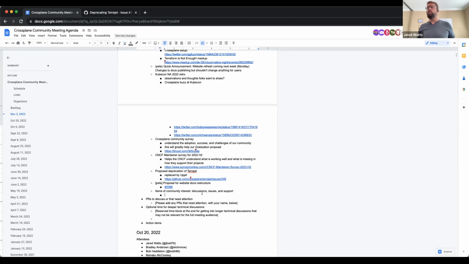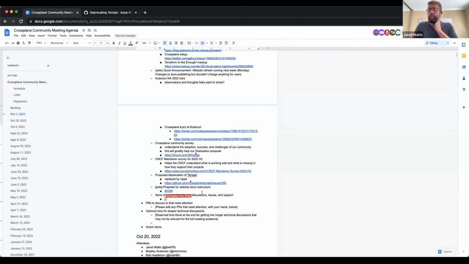All right, so then the remaining sections are typically open for everybody to add things that they want to get into. So PRs that folks wanted to discuss, or anything interesting that folks had run into and solved, any of that sort of stuff is open. I don't see anything directly added to the agenda doc. So if folks wanted to, I do see Christopher typing though. So it sounds like something's coming.